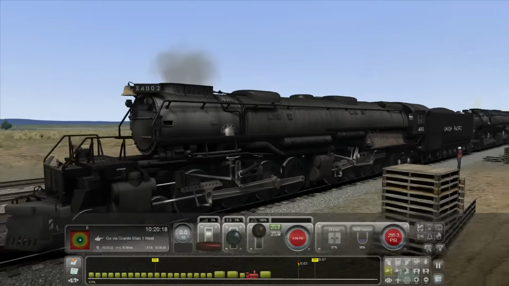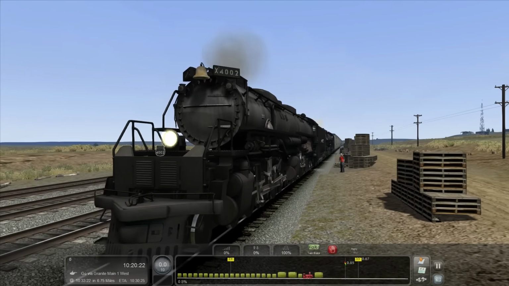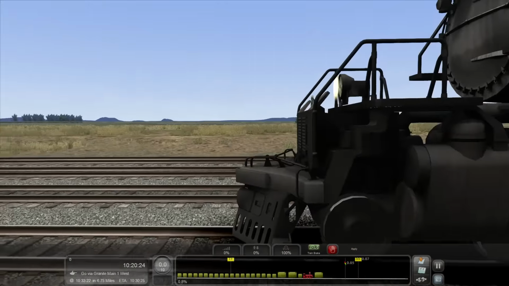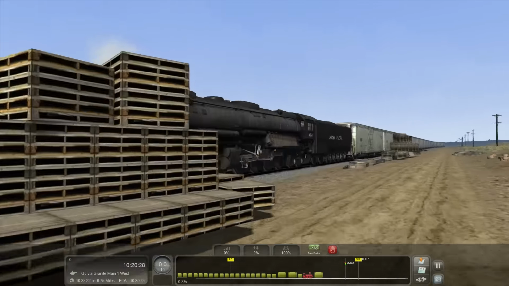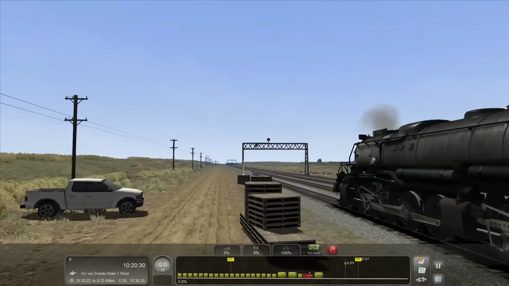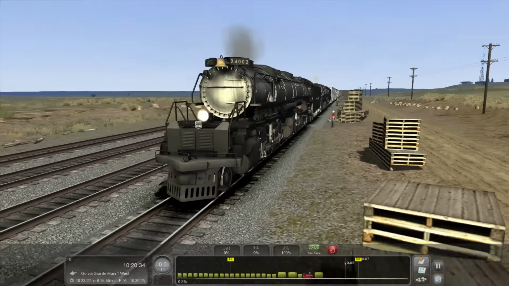Welcome to the Union Pacific Big Boy. Oh yes, this has been a very highly requested train for me to drive. And I'm playing part two of a scenario, because part one is really long, so I don't want to play it, because it's like 70 minutes, but this is just 45. So that's what we're going to be playing today.